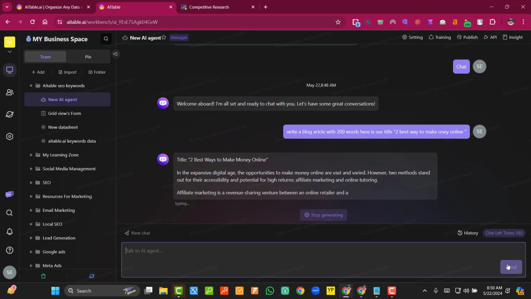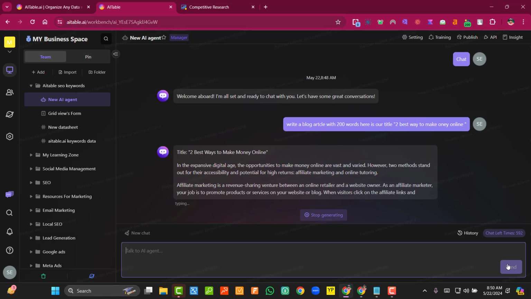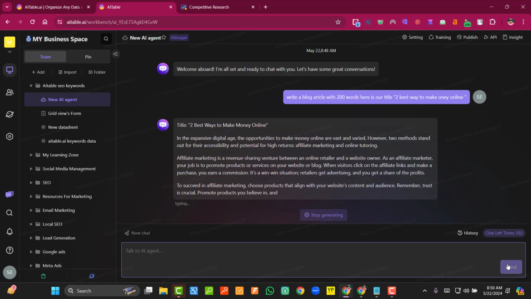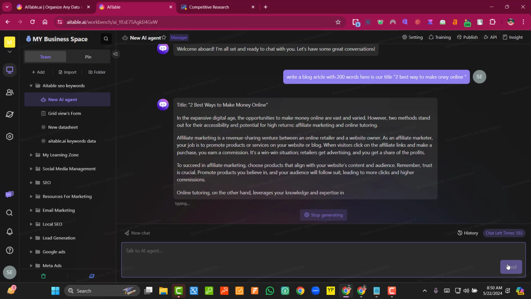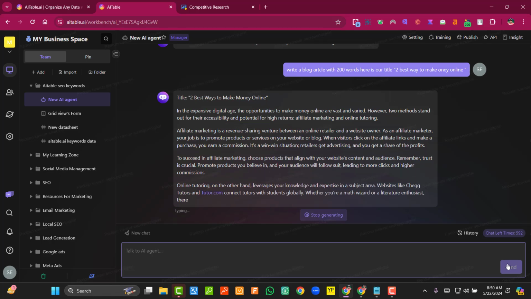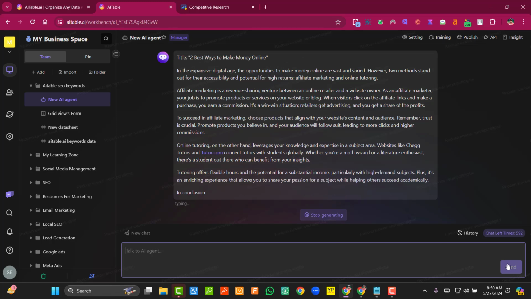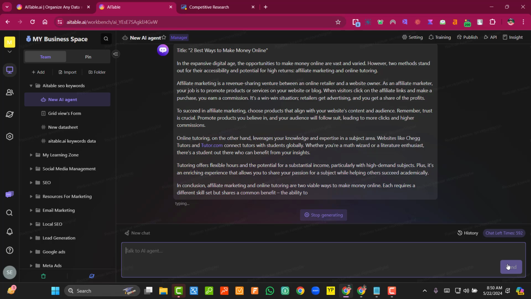Then the AI chat agent will write the rest of the article for us, like they will produce quality content for us. You can see they produced an article for us. So basically this is the process of using AITable.ai. With one tool, you can manage various types of work. You can create content from here. You can write social media content, social media captions, anything, depending on your prompt capability, and you will get the best answer for the best prompt.